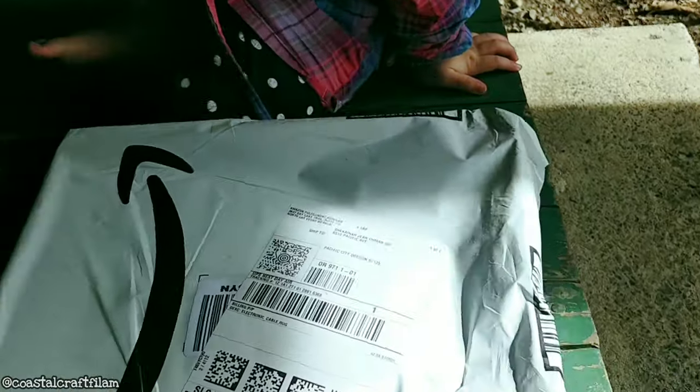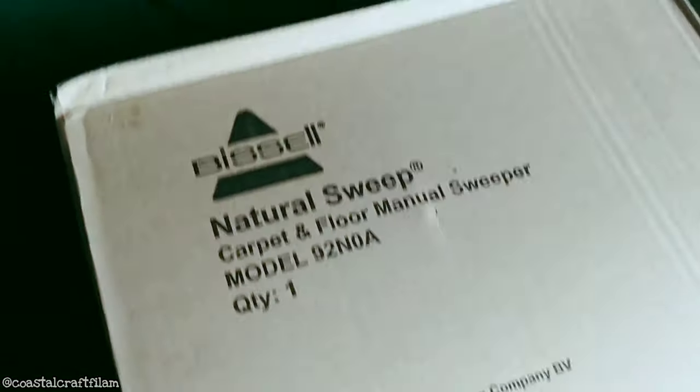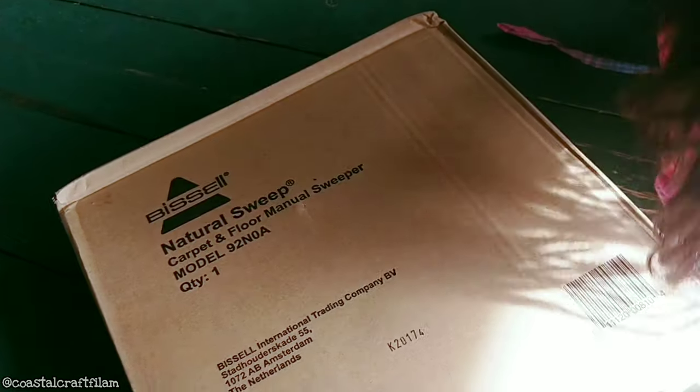Okay, we got our package. It's our manual vacuum. It's got like a sweeper, a manual sweeper. So we're gonna open it. This product is called the Bissell Natural Sweep Carpet and Floor Manual Sweeper.